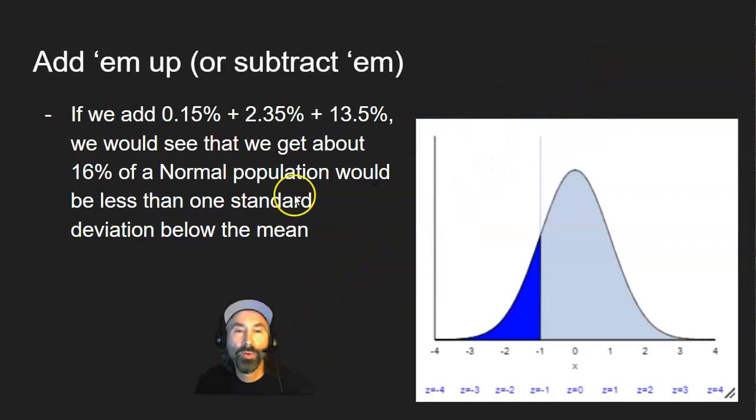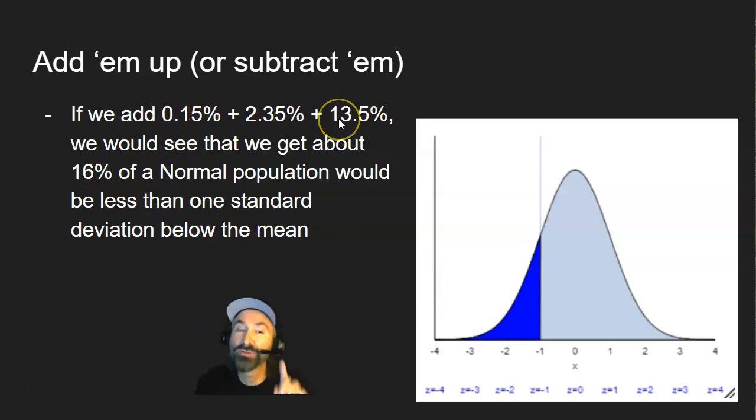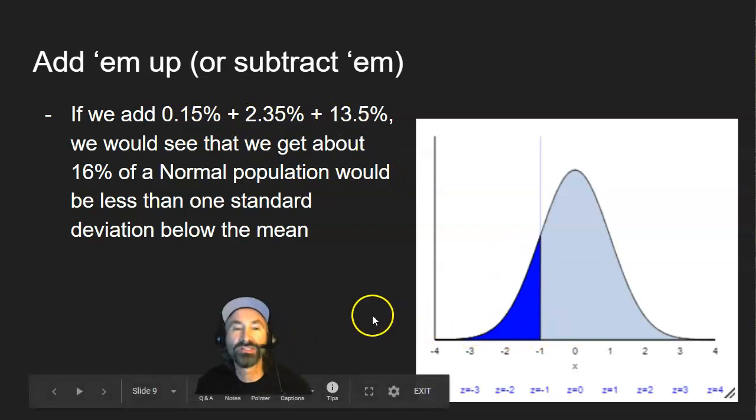Okay, so one way to figure out what percent of the population is below a certain value of x is to use the empirical rule and add up all the individual percents like we saw in the last diagram. But there is a problem with this method. By the way, we would say that the percent of a population below 1 standard deviation below the mean would be about 16%, because if we added up all of those little guys, about 16%. In the future, we'll find a more accurate way to get exactly, but this is close enough. The thing is that this is a rather awkward way to figure out what percent is below -1 standard deviations.